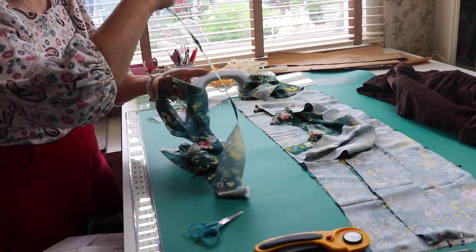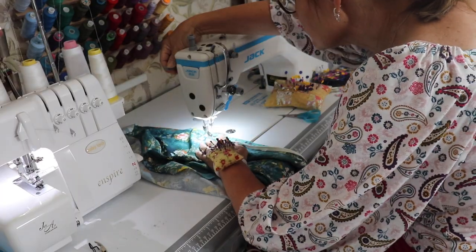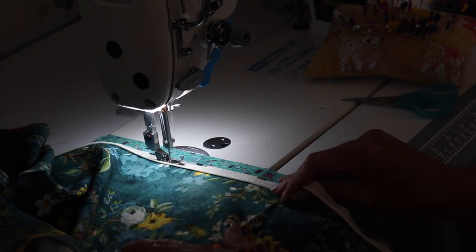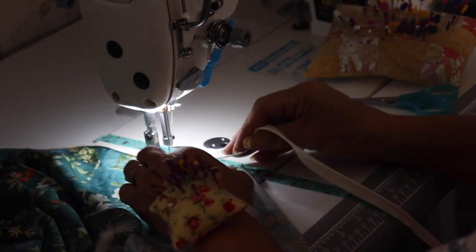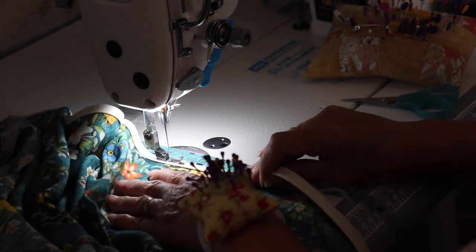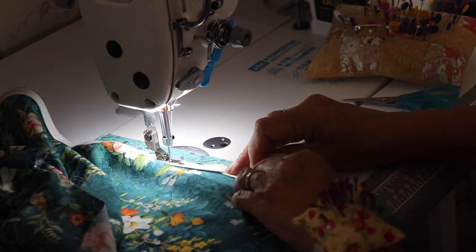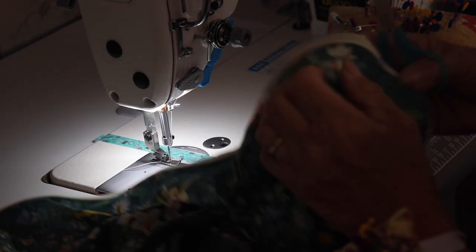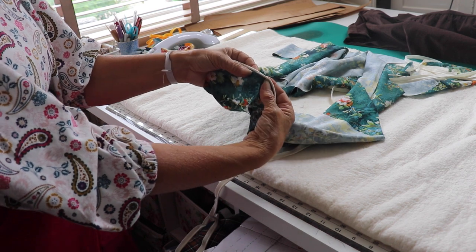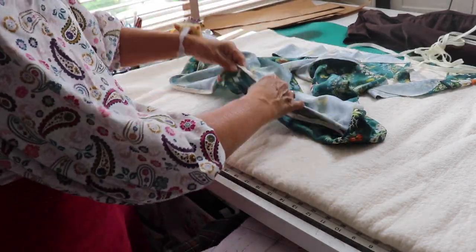Button placket, bind it. Right, sew machine and do a bit of batch sewing. So that's my join. Not bad. First attempt of ever putting piping in. Got to start somewhere.